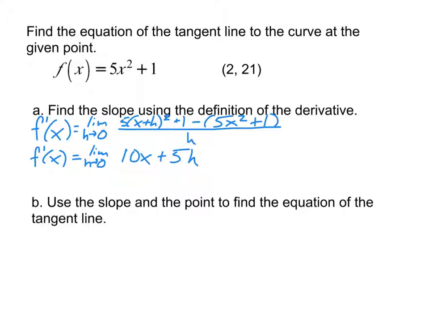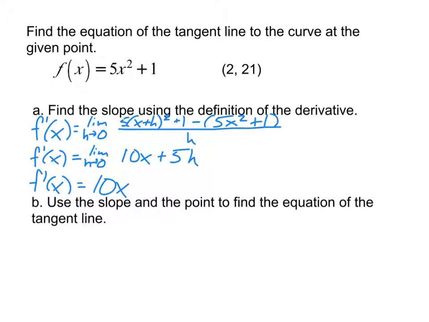Now I've skipped a few steps there, so you'd actually show the work in between to get there, but that is what we end up getting when we simplify the difference quotient part of it, and then we next go and find the limit as h approaches 0. And so when we find the limit as h approaches 0, we can just use direct substitution there, so I plug the 0 in for h. And so then that gives me 10x. That's the general derivative, f of x, or f prime of x.